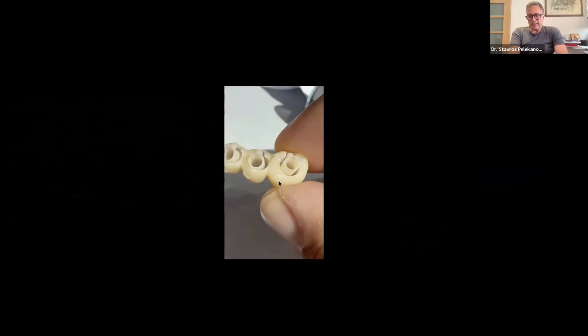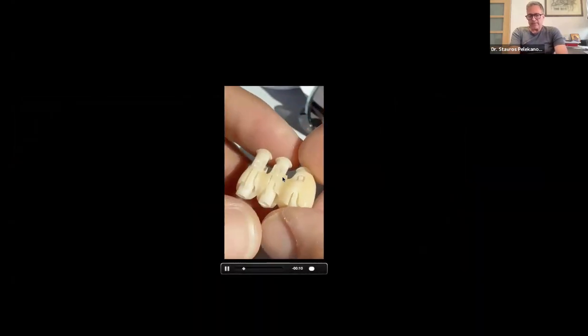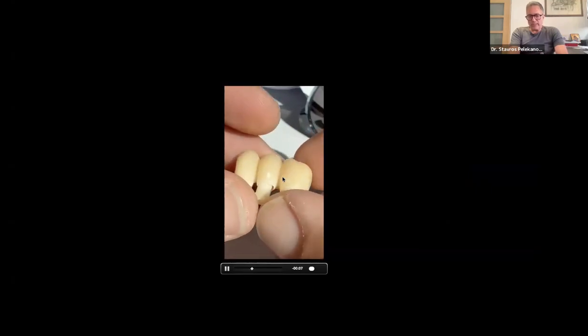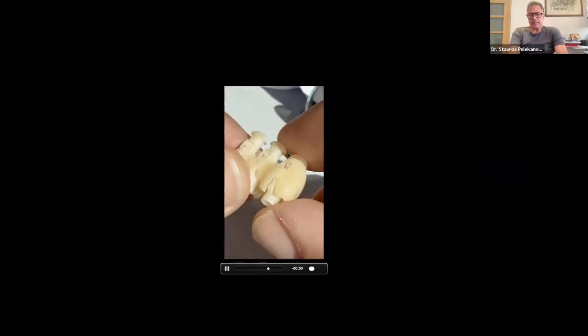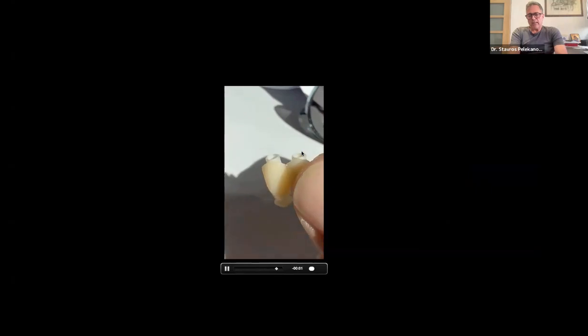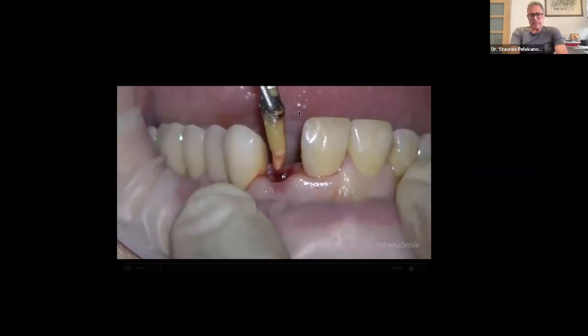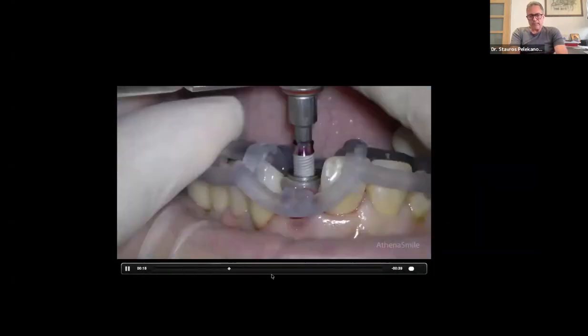And as you can see here, the flex fit base is very flexible. So we can place the implant and at the same time we can have the crown. This is the extraction and implant placement.